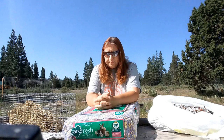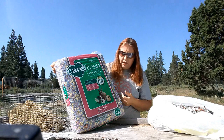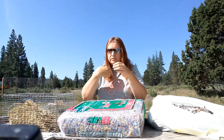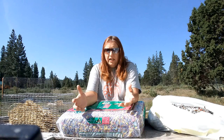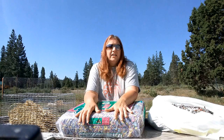What I'm going to recommend, and I know it costs some money but you're not going to use a whole lot of it, is this product here called Carefresh. It's made by Healthy Pet. It comes in several different colors — the cheapest is kind of a brown. What this stuff does is it absorbs three times more than shavings. It holds on to moisture, it doesn't mildew, it doesn't mold, it seems to expand and dry a little bit better. It's dust free, which is a huge deal. And the company claims it's got a 10-day odor control.